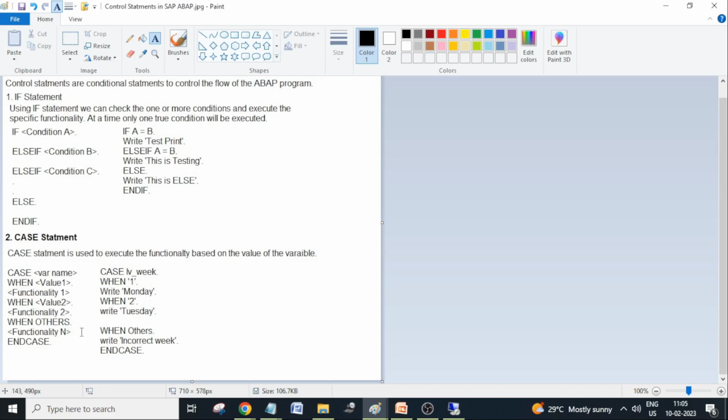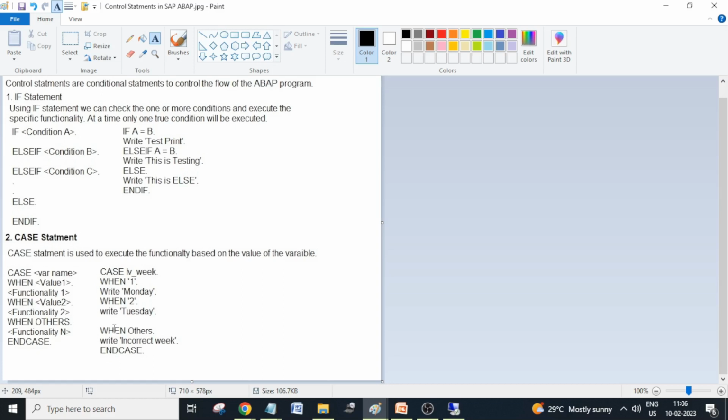For if statement or case statement, the else part is important. Else part, and WHEN OTHERS in case statement, because if all the above conditions fail, what is the functionality we need to execute? That one we implement inside the else statement. WHEN OTHERS is also similar to else statement. When all the above values are false, then the functionality available in OTHERS will execute. Or we can display some error or some message if all the above conditions fail, if required.